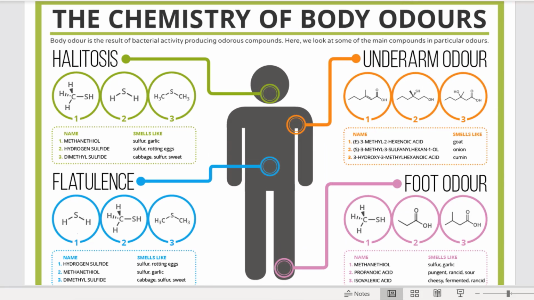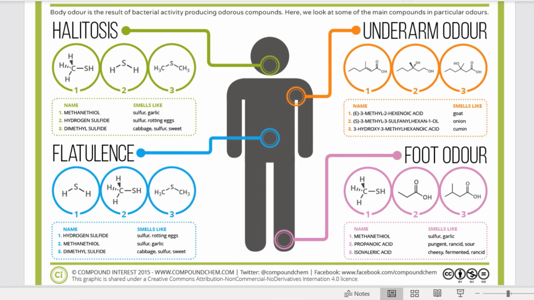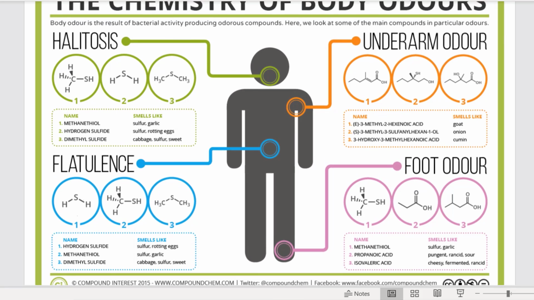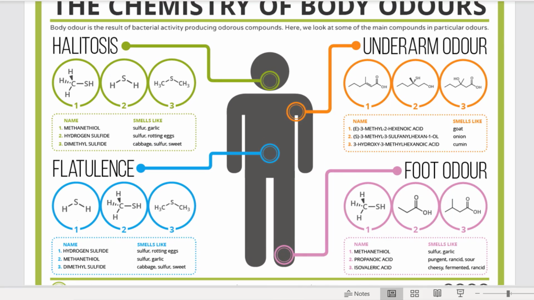Here's a cool schematic for body odor, bad breath, foot odor, flatulence even. You can see through the smell of sweat, I show the 2 carboxylic acids that are present. And these are generated from bacteria that are causing these compounds to be made. You can see that there's 2 carboxylic acids, much smaller, more volatile carboxylic acids for foot odor. And you can see that it's actually more sulfur-based when it comes out of one end or the other.